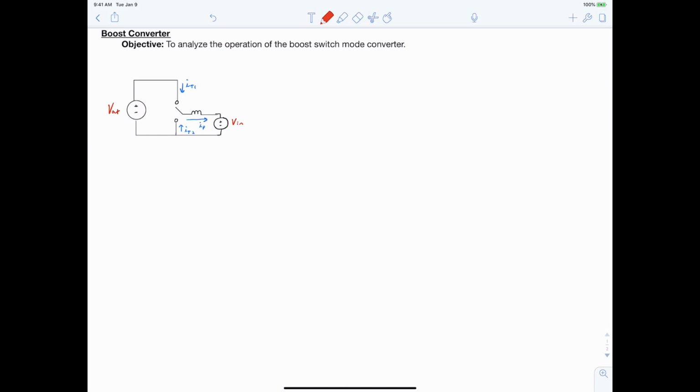Next, since power is going from our source to our load, the pole current must be nominally negative. So Iin is in this direction, and Iout is in this direction. Keeping these observations in mind, the fact that we have a negative pole current and a positive throw voltage, I want you to sketch the semiconductor realization. If this is hard for you, I strongly suggest you go back and review our lecture notes on semiconductor switch realization. So press the pause button and press play when you're ready to resume.